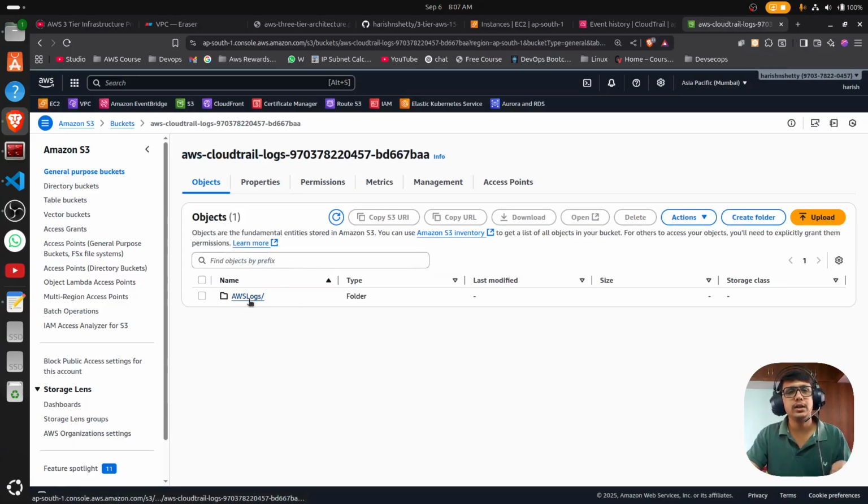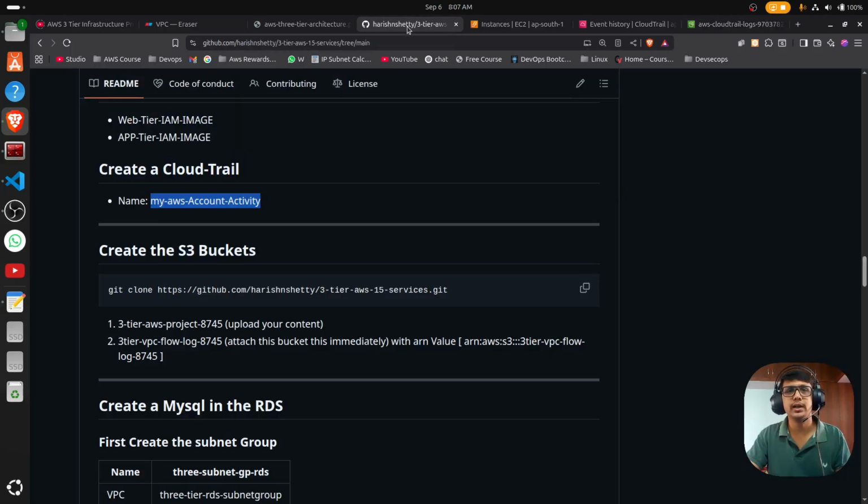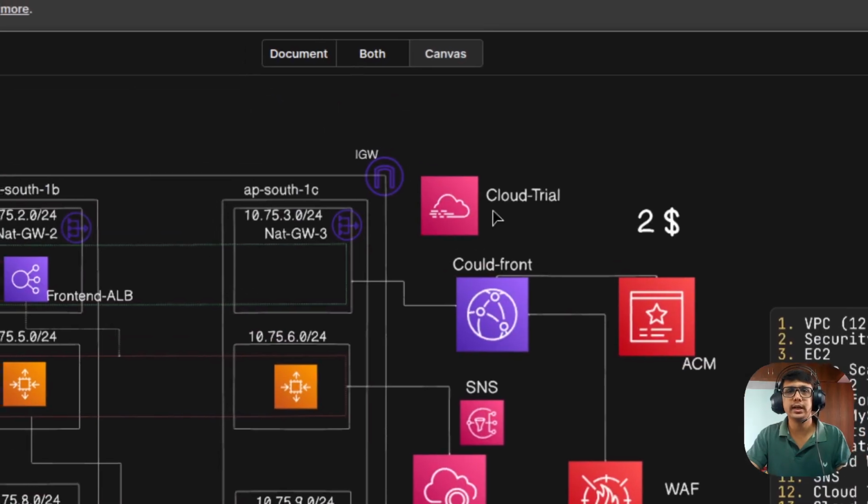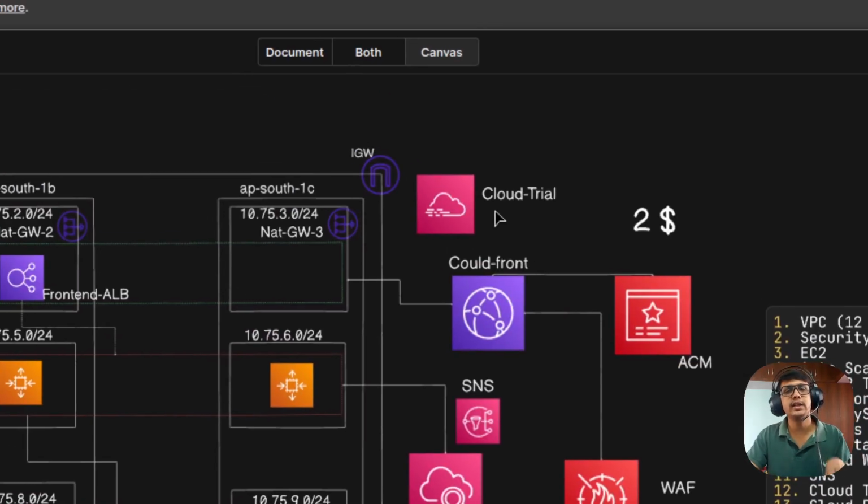In this S3 bucket we are going to dump all the activities you are doing in your AWS account. That's why I created the CloudTrail. And one more thing, in this project you have to spend at least $1, roughly keep in mind $2.